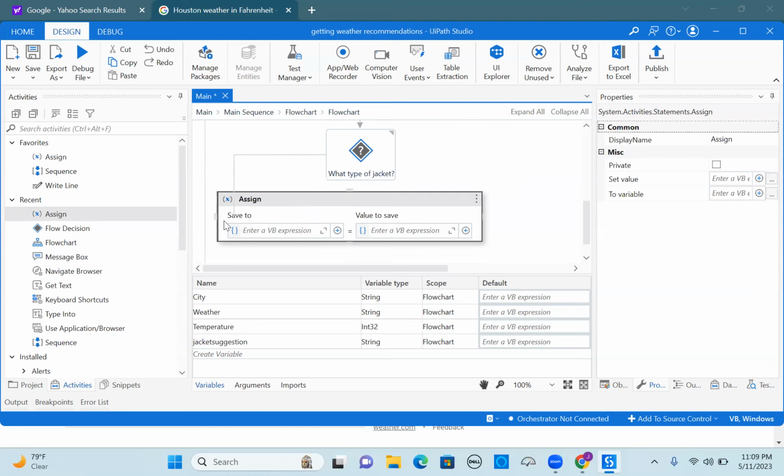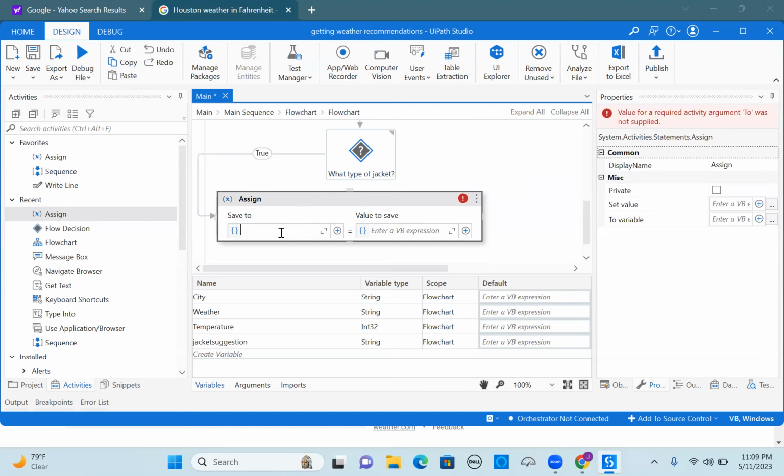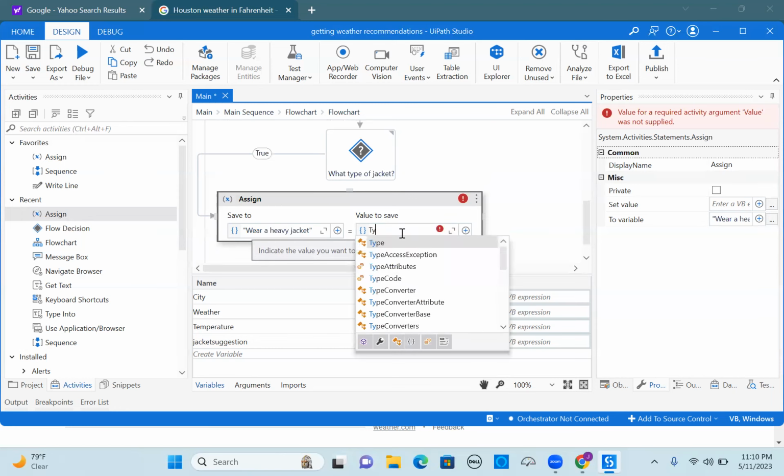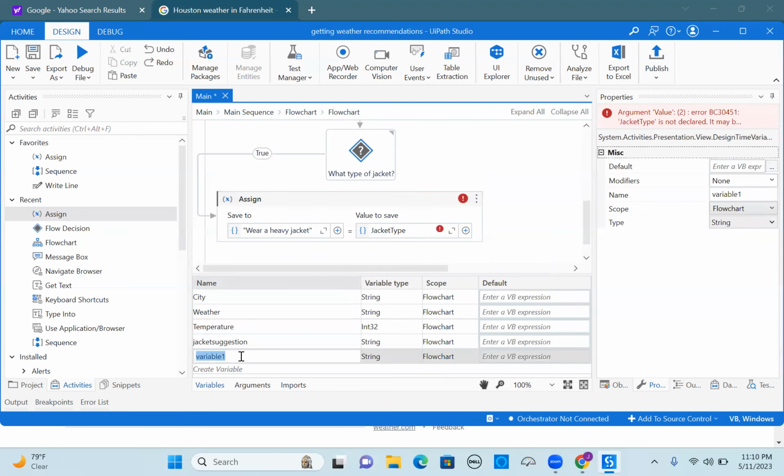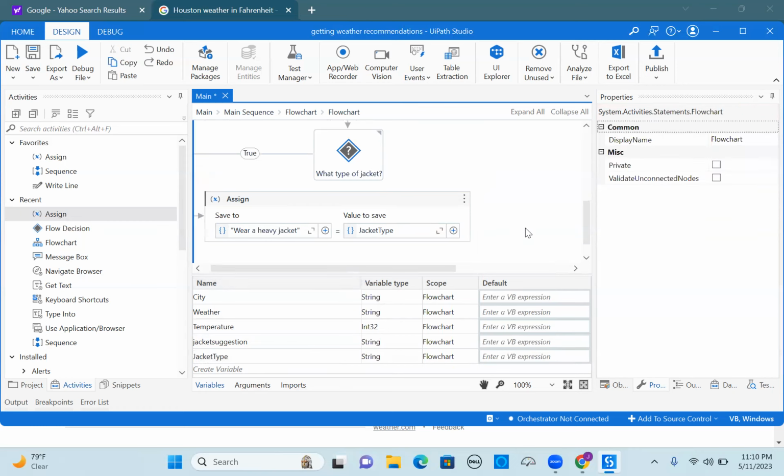So if it's true, click it there. We'll say wear a heavy jacket. And we'll call this one type of jacket, or we'll call it jacket type. Leave it as a string. And then one more assign down here.